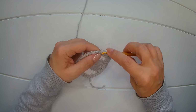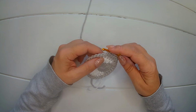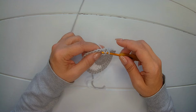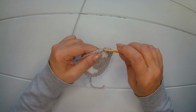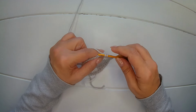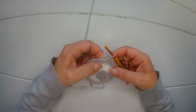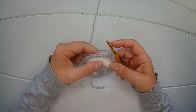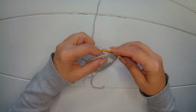1, 2, 3. Into the next stitch half a double crochet, into the next stitch a double crochet. Now here we're going to build a corner. So to do that, we are going to use the extended double crochet.